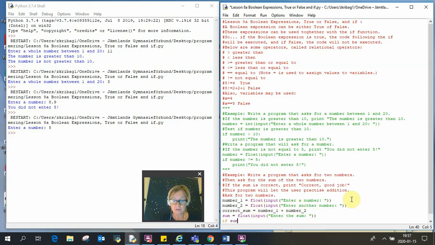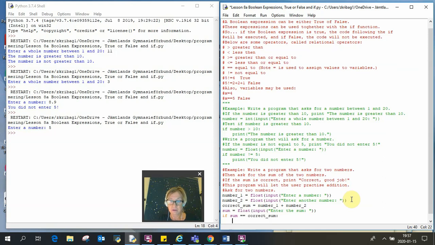So if sum is equal to, with equality signs, correct sum, colon, we get the indentation, then we're going to print, take that from here, correct, good job. Save and run.